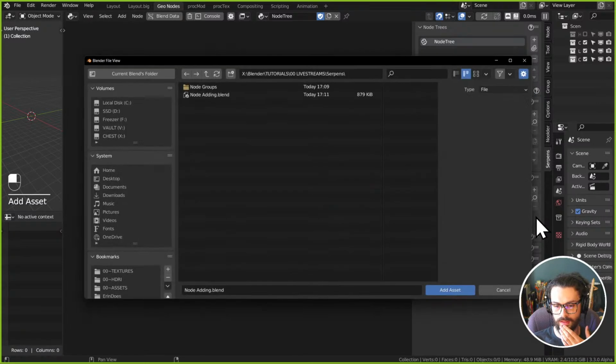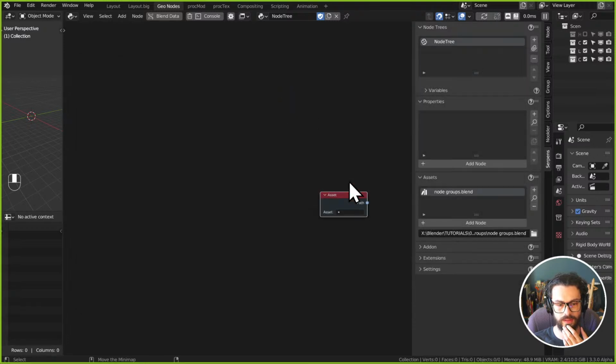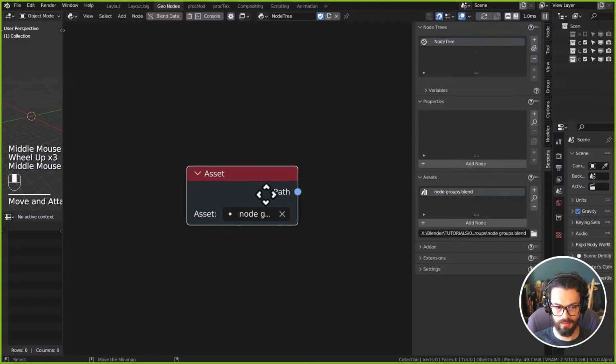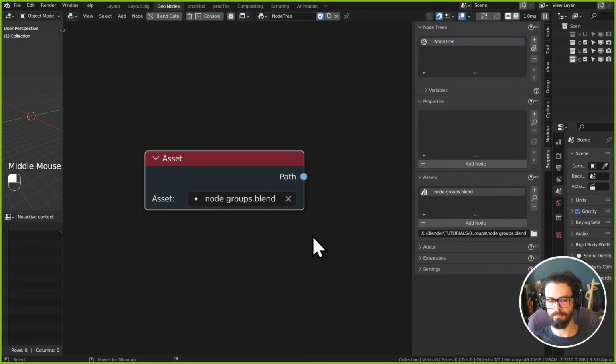We want to add a file, and just press OK and select the blend file for the node groups here. And then you can select that in the asset node there, or just press the add node button again. Okay, nice. And that gets you the path to that asset file. So while you're developing, meaning while you're working in this blend file, this path will be basically the path to the file locally. So whatever you selected there on the right, and when it's exported, it will be the path of the user that installed the add-on. So that's what the asset nodes are doing for you.